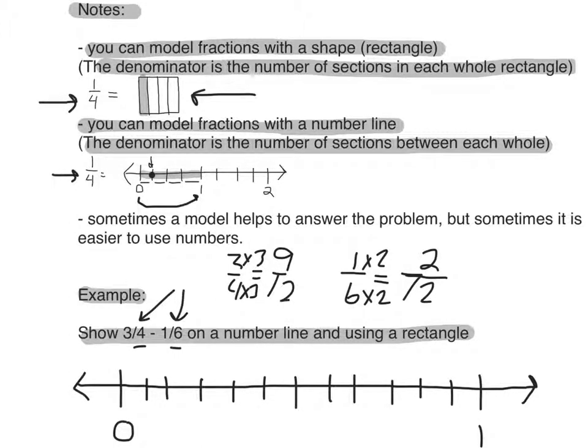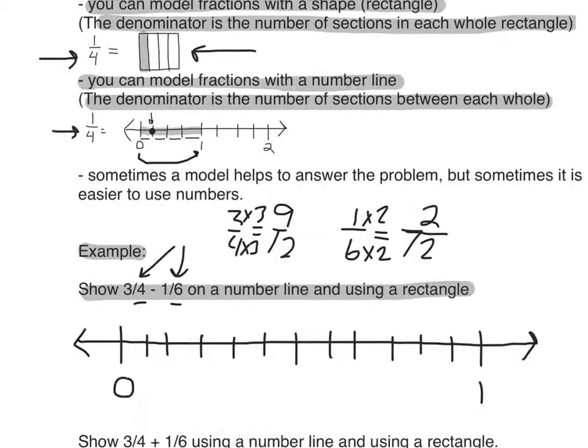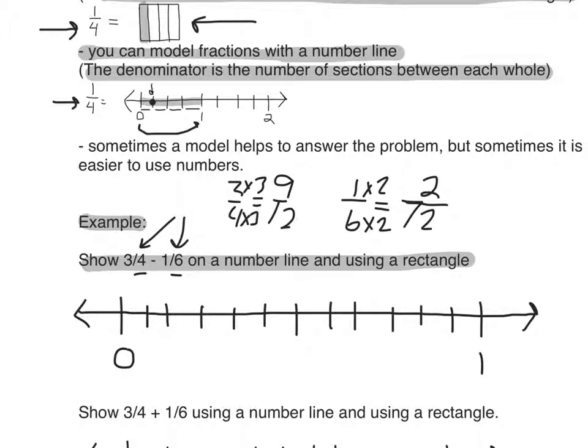1/6, I'm going to multiply by 2 and get 2/12. Okay, so now I can show this on a number line, and I already have my number line set up with 12 sections between 0 and 1 because I knew I was going to have to use 12ths. That's the thing about using the number line. You can't just mark 4 sections and then 6 sections because of the 4 and the 6. You've got to get a common denominator. Anyway, so let's start with our first number, 3/4, which we turned into 9/12. So find 9/12 on the number line. 1, 2, 3, 4, 5, 6, 7, 8, 9/12 would be right here.